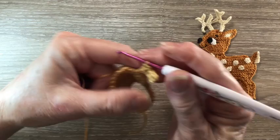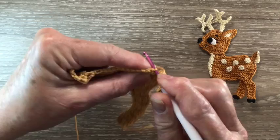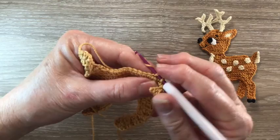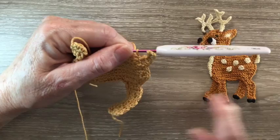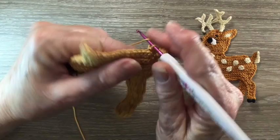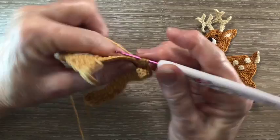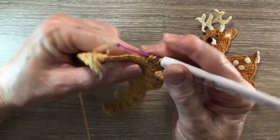Then we miss 1 stitch along the back and slip stitch into the next stitch. And then work 1 single crochet into the following stitch. And there's the tail. Now we're going to do a slight bit of shaping just at the back. So we work 2 half double crochet into the next stitch, and 1 half double crochet into the following stitch.